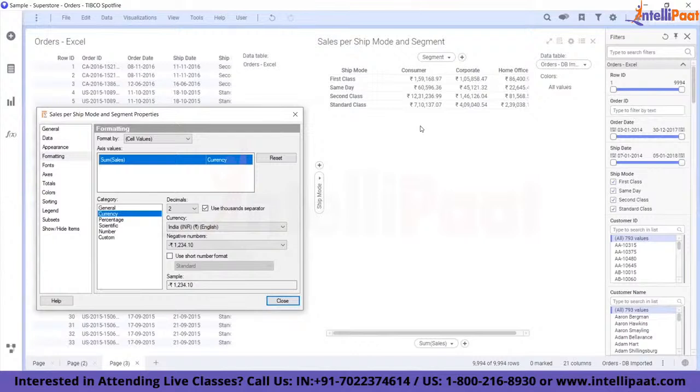In such a case, we can just check this, use short number format, and automatically, based on the values it has, it will append million or k, and there's nothing that we can do about it. It automatically picks what is better to display.